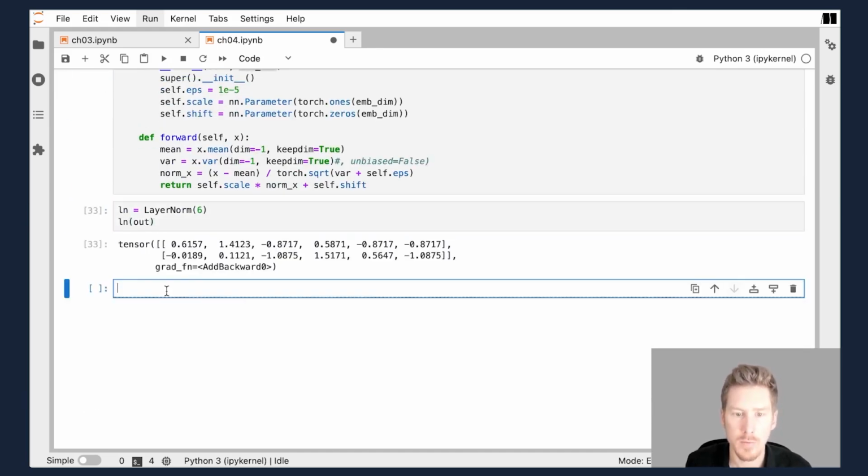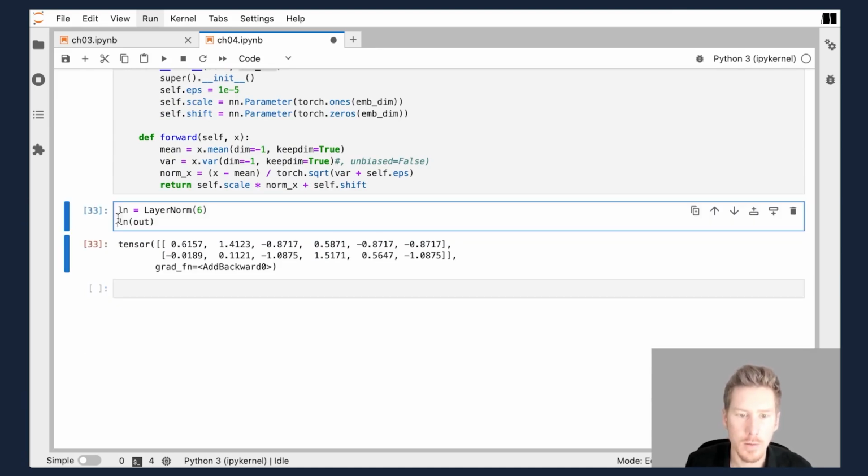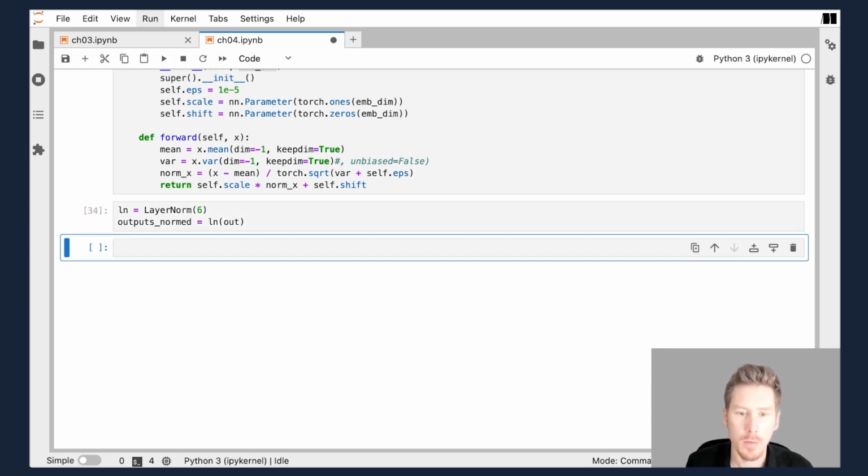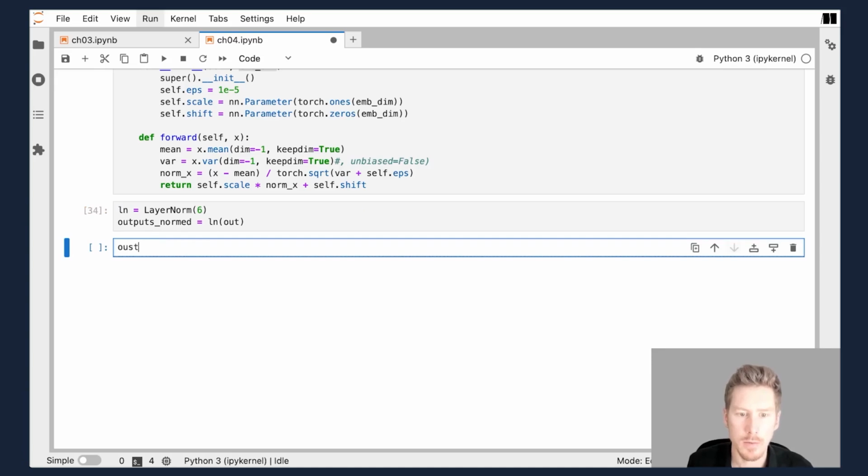And these are our transformed values. Let's actually double check. Let's just call them outputs normed, something like that. Okay, and let's just see how they look like again.